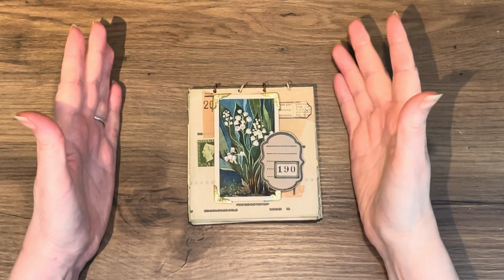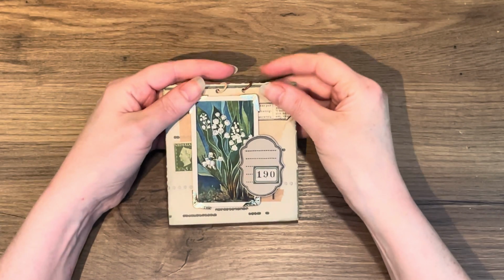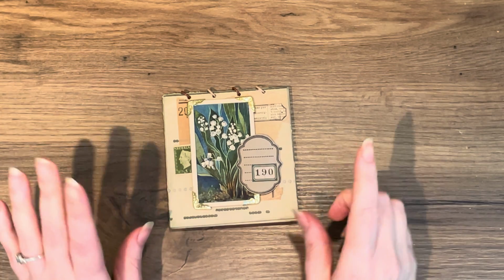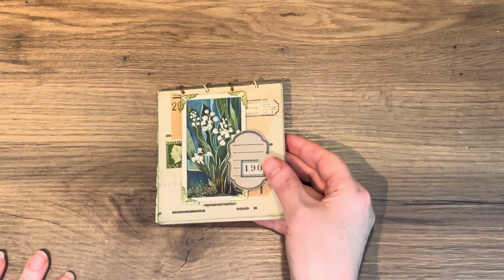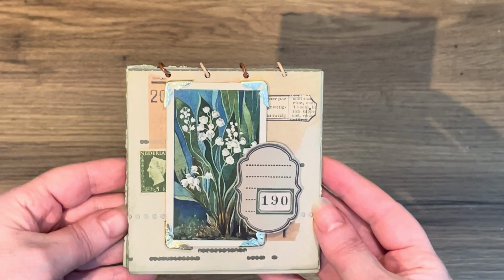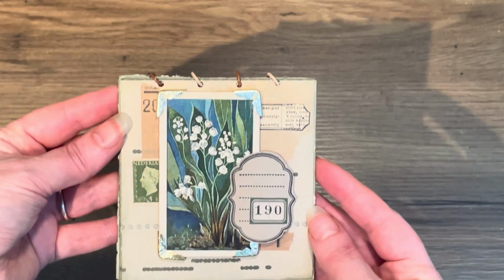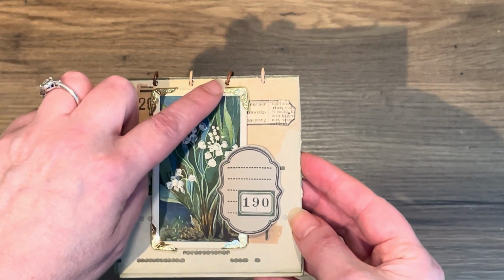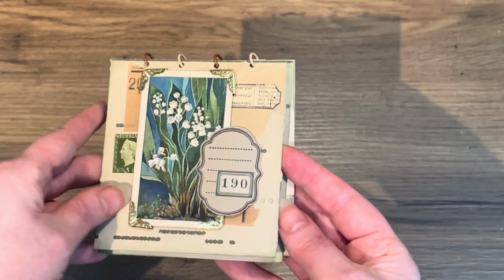Here's the end result. And this is what you knew all along, and I just figured out. I love it, but you know, that's what I always say. Let me do a quick flip through of this. Let me see if I can get it a little bit more close up. So cute. I use these jewelry making rings, and then the corner protectors. This is the first page, and then you flip it up.